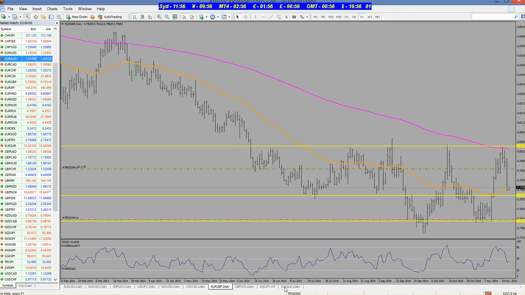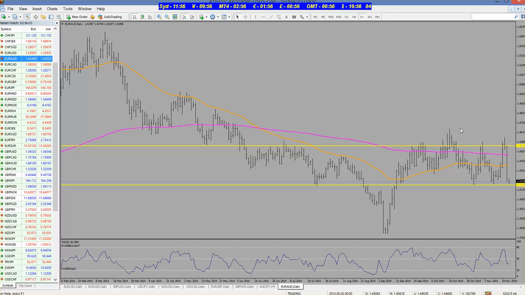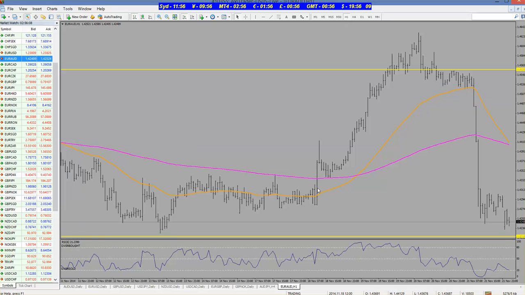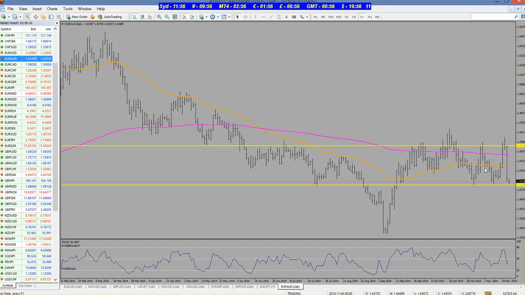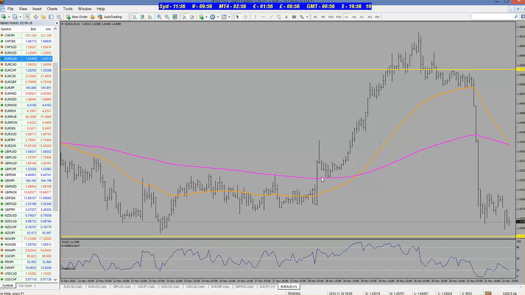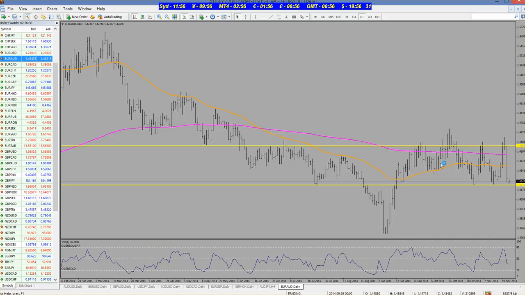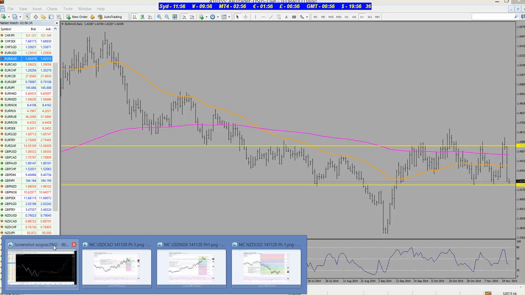In the Euro Aussie, I don't mind you trading the hourly, but you've got to have a clear trend in the daily, and I can't see that clear trend. All I see is just a messy range, right? Once you've identified a clear trend, then you can use the cyclicity on the shorter time frames to participate in that. But at that point in time, as I said, you don't have a clear trend. It's just messy. So again, I don't know why you've sent me the Euro.